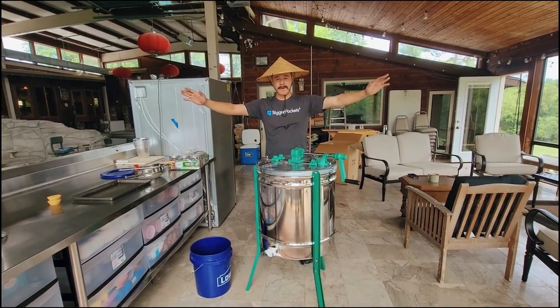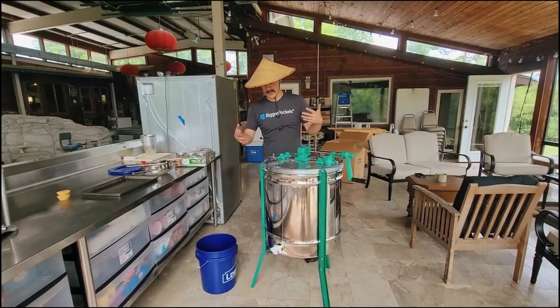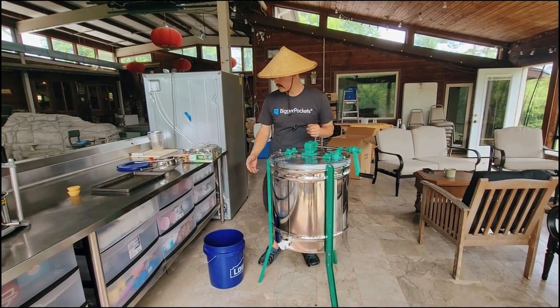Okay, that took about 20 minutes to set up, and this is the first time doing it. I had no tools, but here's the gist of the way it works. So you're gonna have your frames.